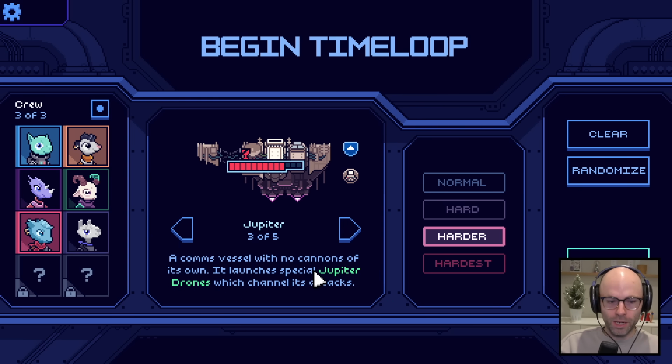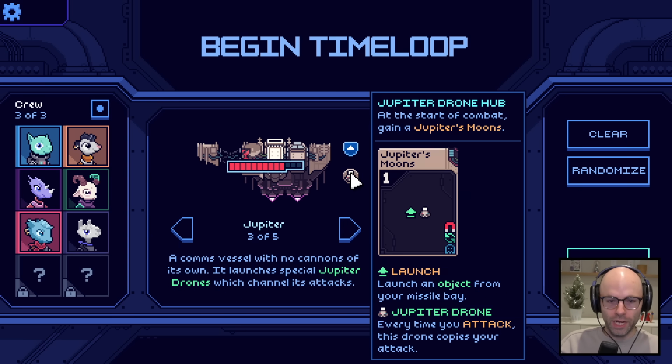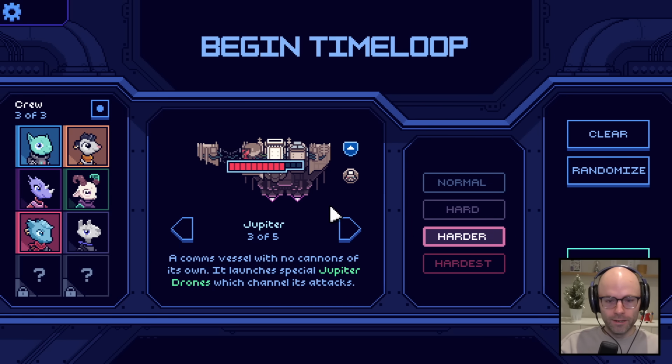It launches special Jupiter drones, which channel its attacks. I don't know what that means. Jupiter's moons. At the start of combat, gain Jupiter's moons. Launch an object from your missile bay. Oh, every time you attack, the drone copies your attack. We did have that before.